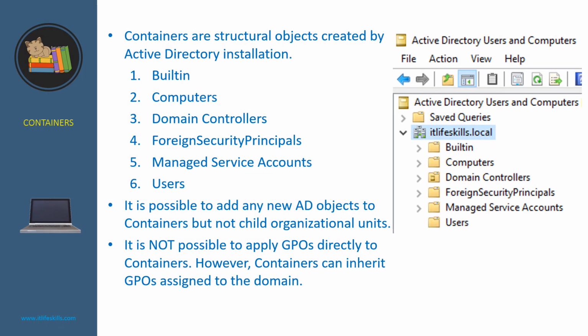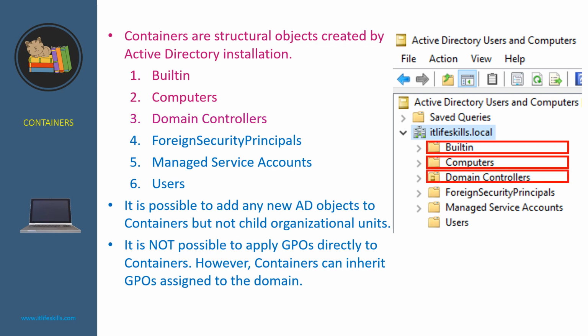Let's learn about containers. Containers are structural objects created by Active Directory installation. The first container is built-in. It contains built-in administrative groups that can perform system functions. The second one is computers. This is a default location for new computers that join to the domain. The third one is domain controllers. This is the default location for new domain controllers.